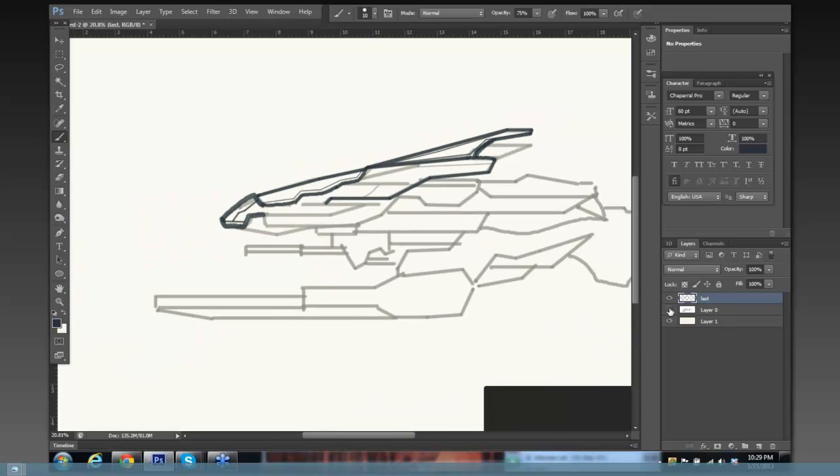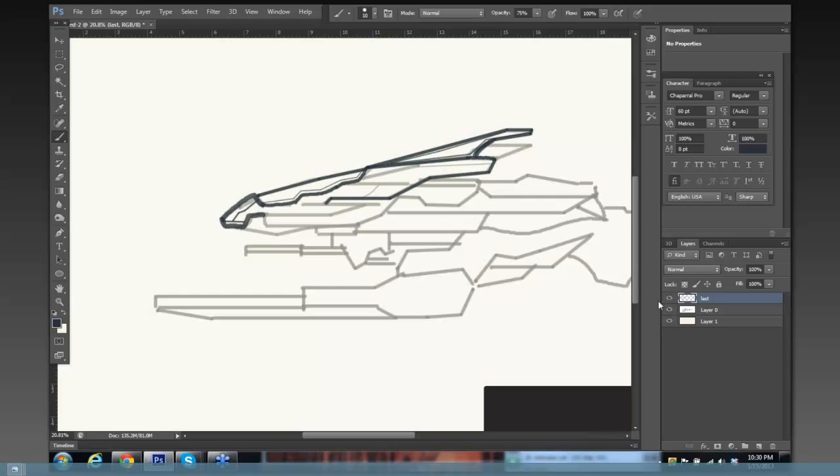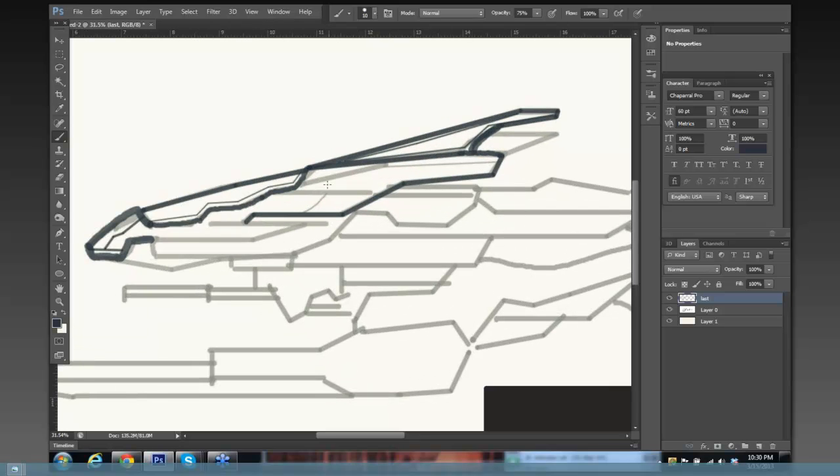By itself, it doesn't look like a lot, but when you start adding smaller and smaller lines and finite details like this, it really starts to add up to some really cool detail. So maybe right here with this flare, again, get my brush size up through here. Let's do some more contour lines as such like this. Bring the stroke down here.